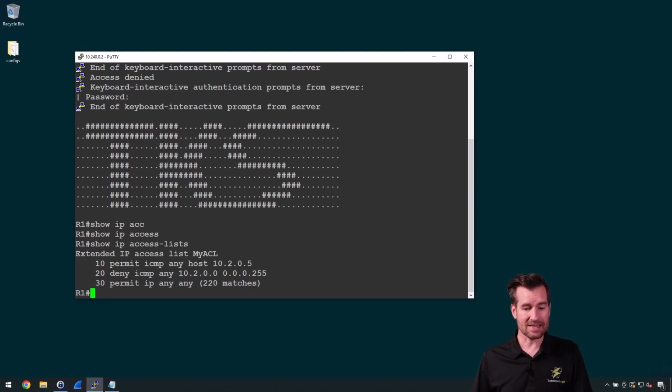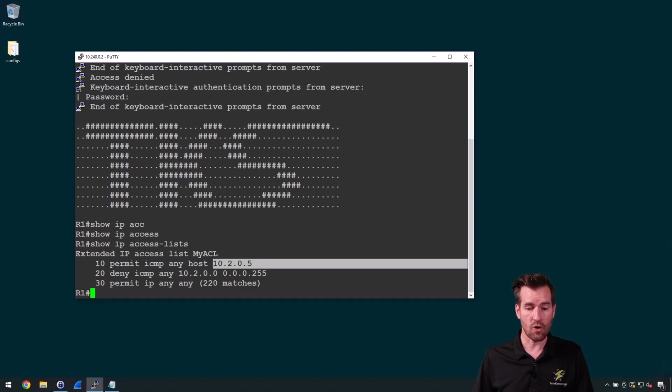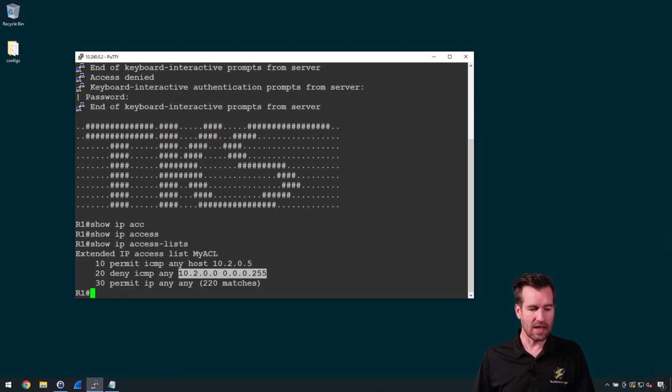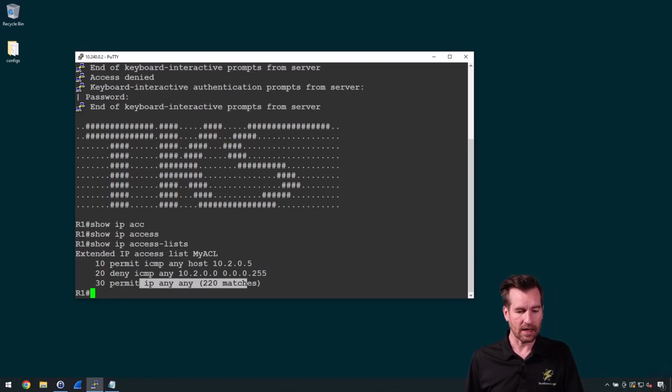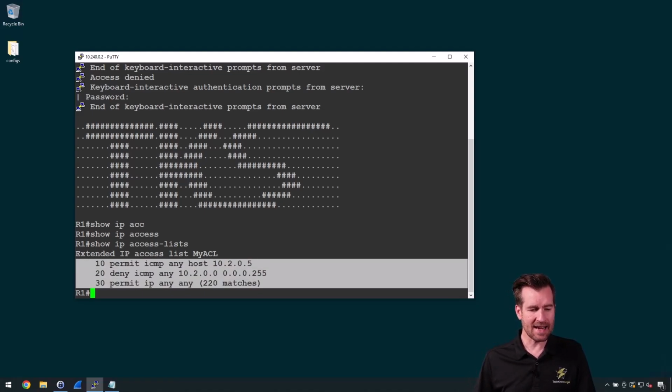So what it's doing is it's permitting pinging from this particular host right here. Then it denies anything else from that network, and then it will allow any other type of traffic to go across here. So this is an access control list that is controlling the access to a network.